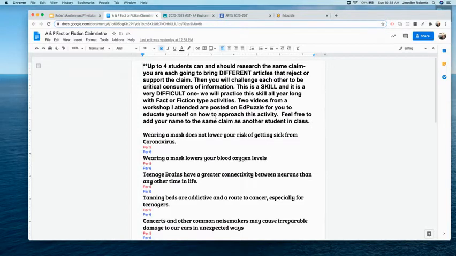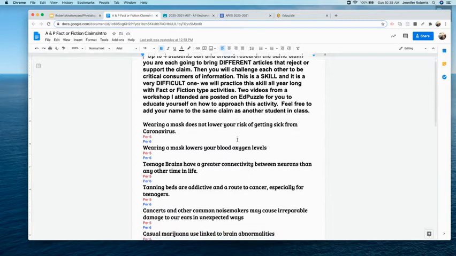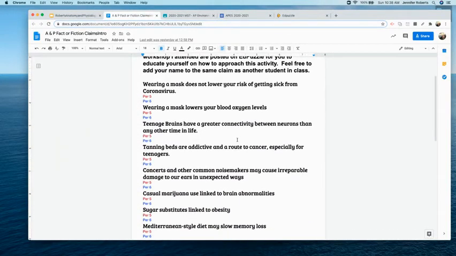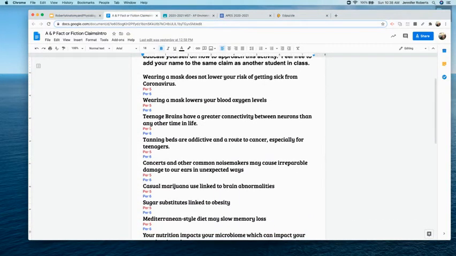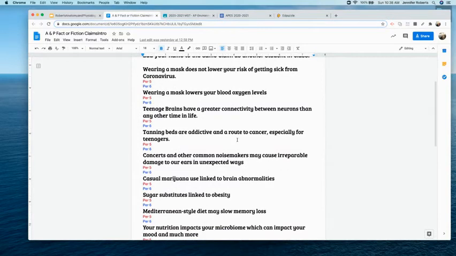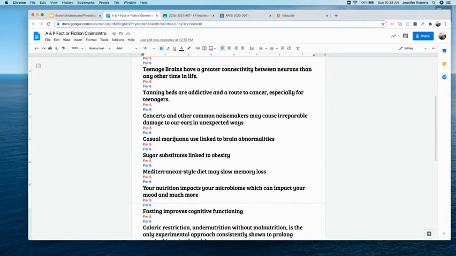So whenever we get a new unit, we will look at claims that I hear about things like your nutrition and digestion, or I hear about your immune system. This first one is going to be in general, just claims, especially ones in the last six months. You do not have to do one of these coronavirus ones, but that's what these first few are about. If you want, you can scroll down. You're going to see some other ones we've done.